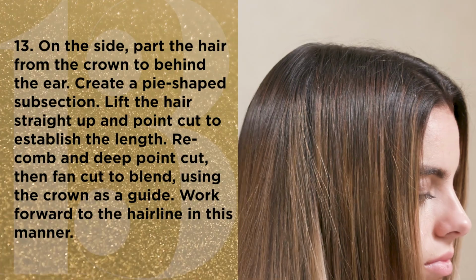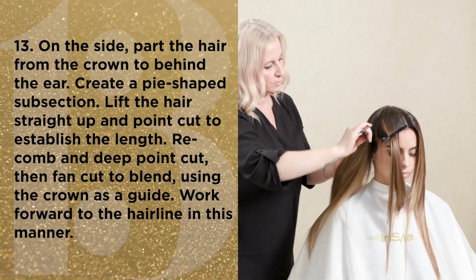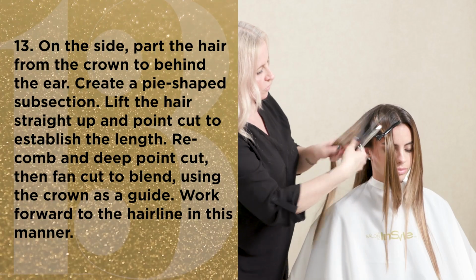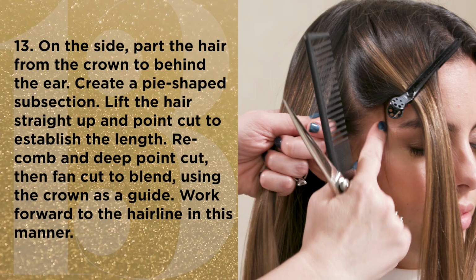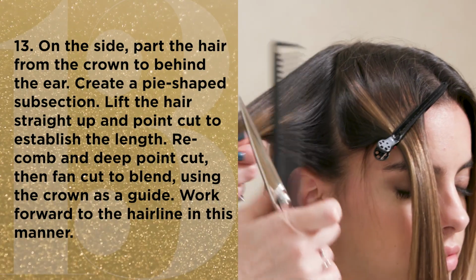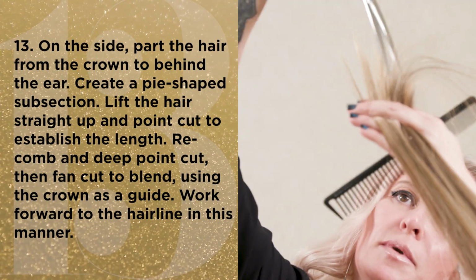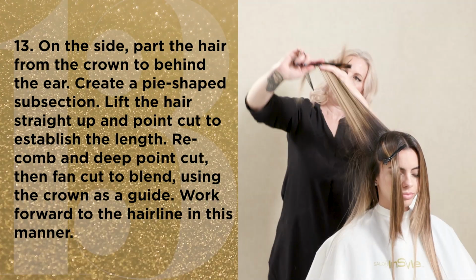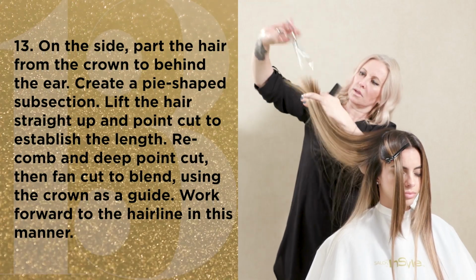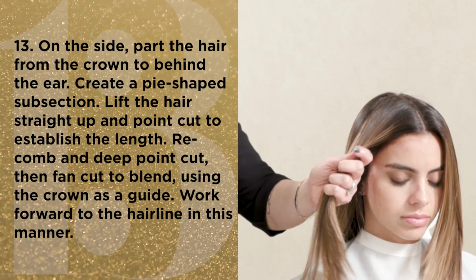So we're going to go back to the crown. From the crown to the front of the ear, and then from the crown to temple. Find your length. I'm going to point cut. And point cut.